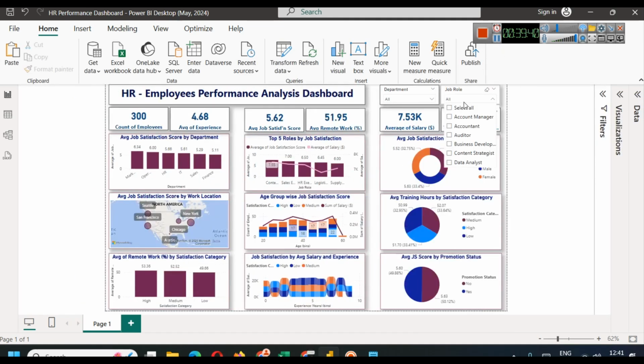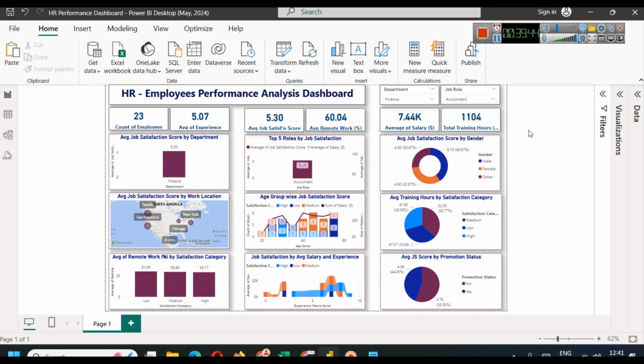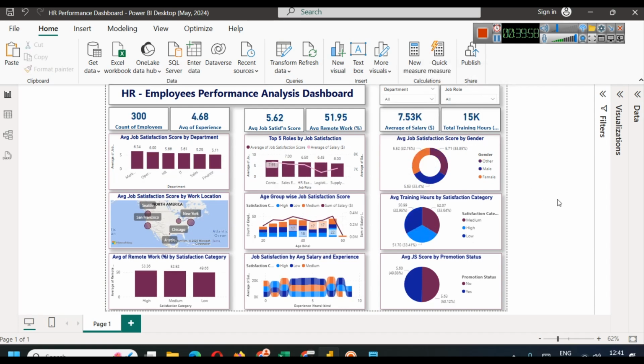So now first, let's say we want to see for accountant of finance department, what is the job satisfaction, what is average job satisfaction score by work location, training, etc. You can see everything here. Okay, and anytime you can clear the filters and see data for all cases.